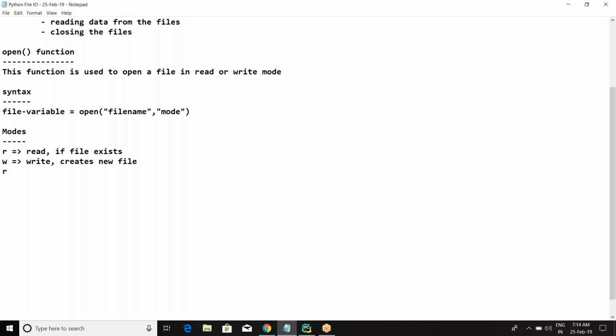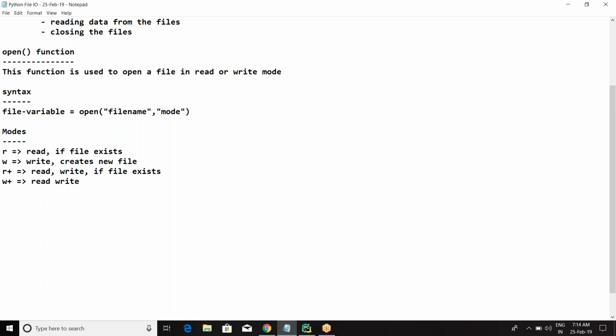Then R plus. R plus is for read and write, if the file exists only. Then W plus is read, write; it's for reading and even for writing.